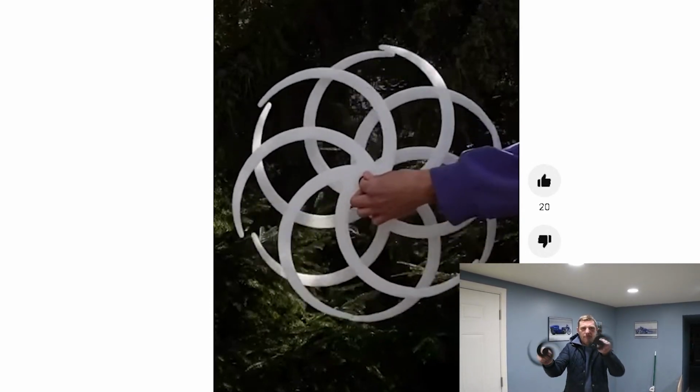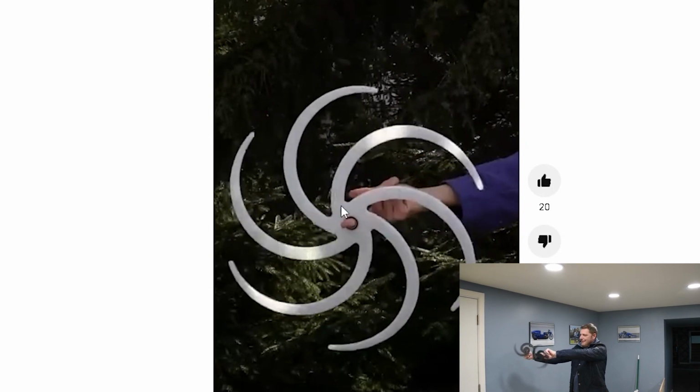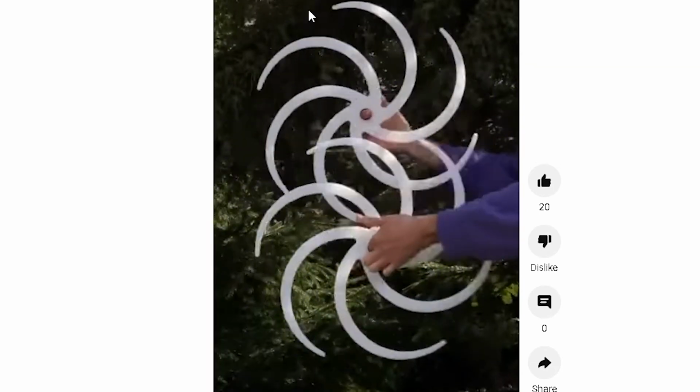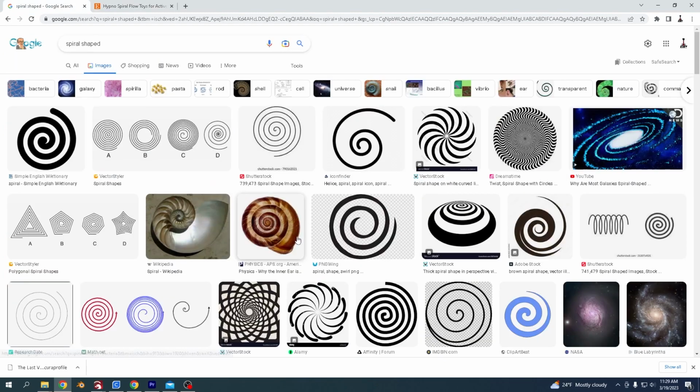Okay, so my wife noticed these things on Facebook and sent it to me and said, wonder if I could make one. So I had some bearings outside and I had to go, so I was just going to show how I'd done it. So really, you can pick any shape you want.